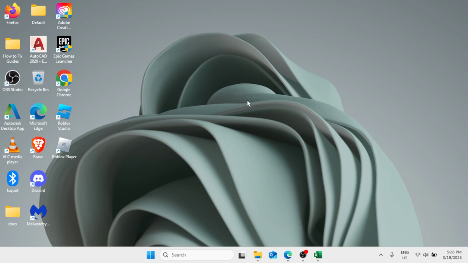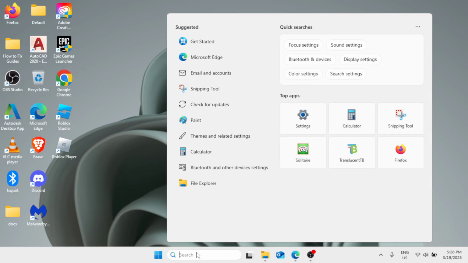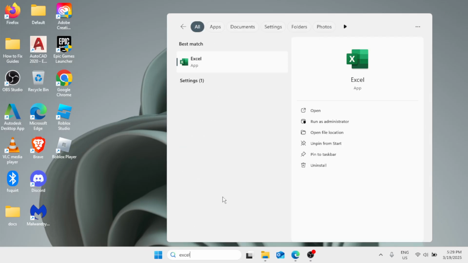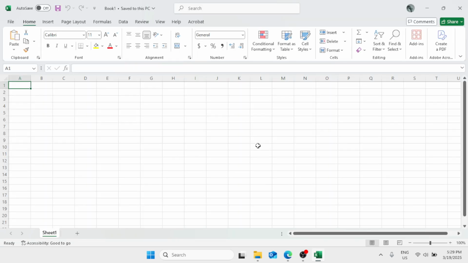For the next method, we can also try to restart Microsoft Excel. A simple restart can usually fix any issues in Microsoft Excel, so we need to try that. How can we do that? While you are in Microsoft Excel, make sure to save first, and then close it. Then type Excel in the Windows search bar to open it, and then open your spreadsheet or your work. That is how you can restart Microsoft Excel on your Windows. And after that, you just have to see if the problem has been fixed.